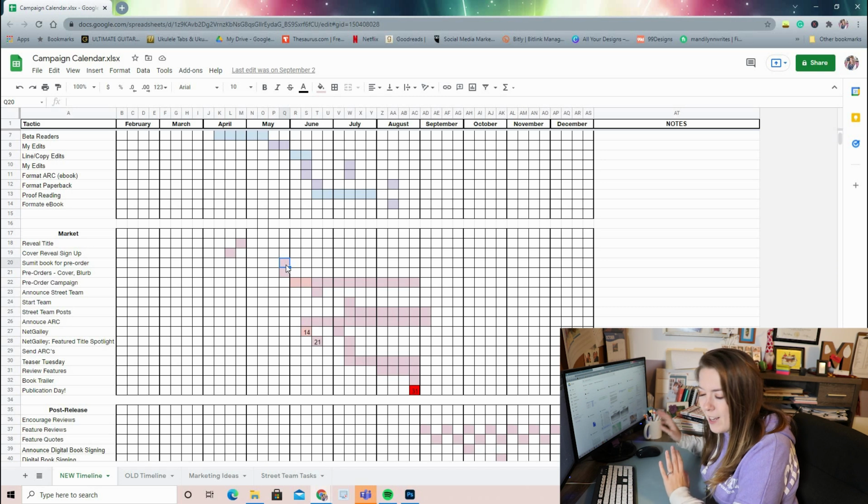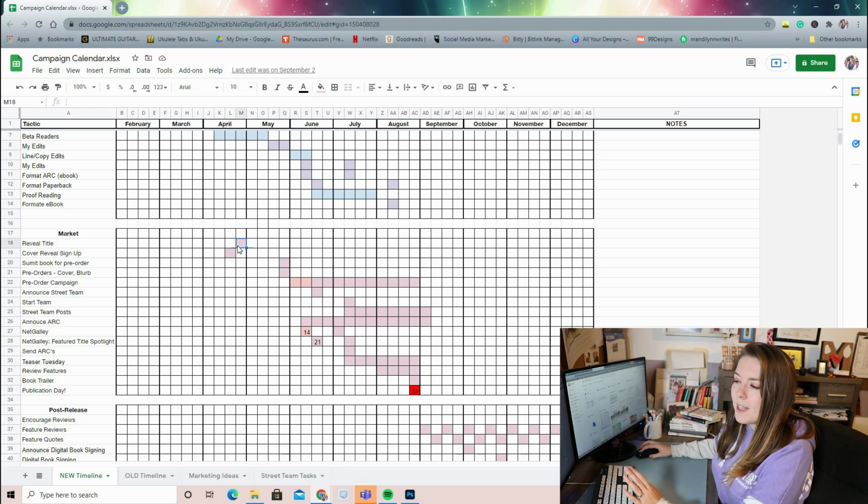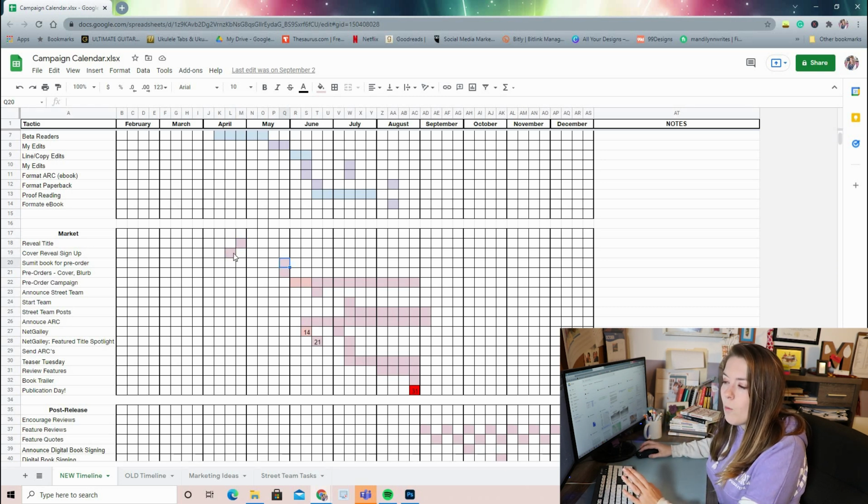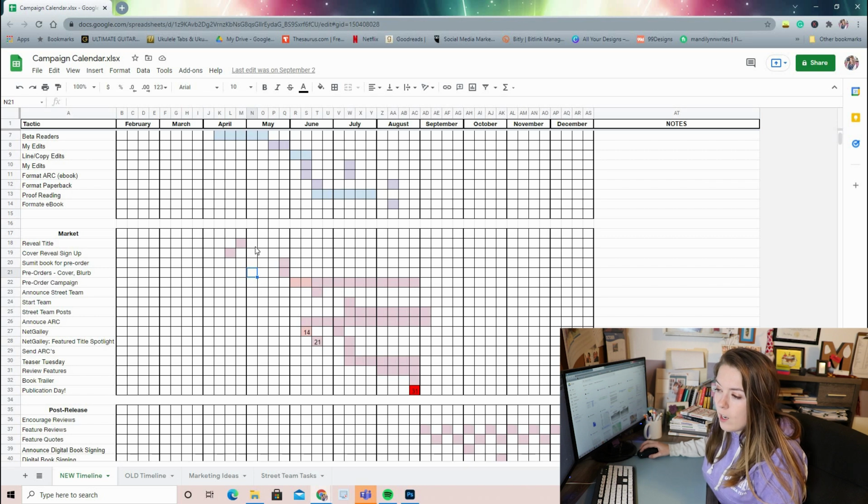Now, what I forgot to explain earlier is that normally these boxes that you see will have a number. Like this one here has the number 14th. That means June 14th because it's in the June column and it's 14. And we also have it broken down to 4 different columns because each column represents a week of the month. So we have week 1 of May, week 2 of May, week 3 of May, and week 4 of May. And the way I do it is that I color in the boxes for whenever something is due.